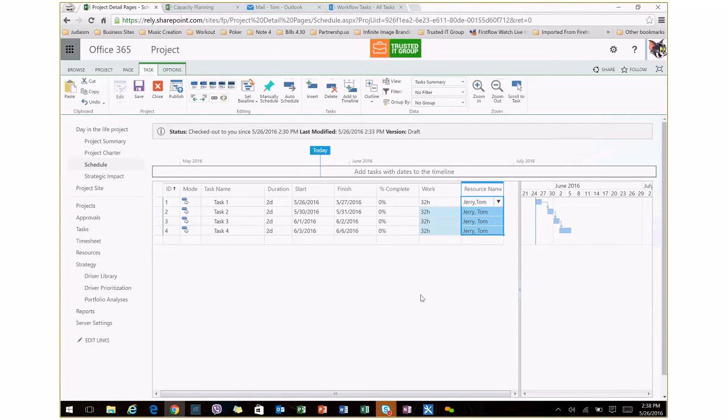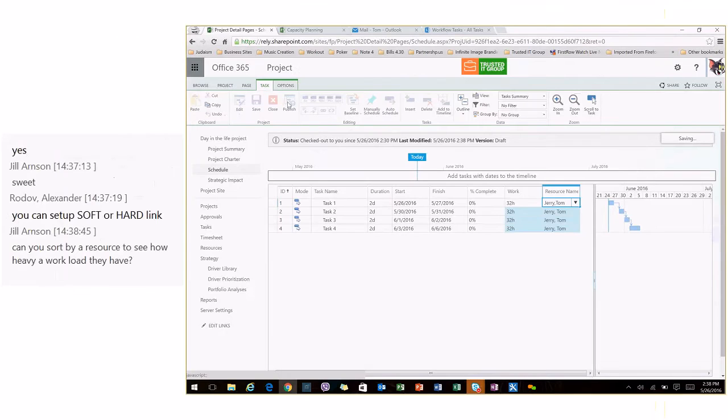And there you go. Now they're assigned. We're not done yet. We have to publish. Everyone that's familiar with Microsoft Project knows this feature all too well, probably in some different ways. They might have their own feelings about it. We all do. So here you go. You're going to publish it. It's going to save. And now these resources are assigned to those particular tasks.